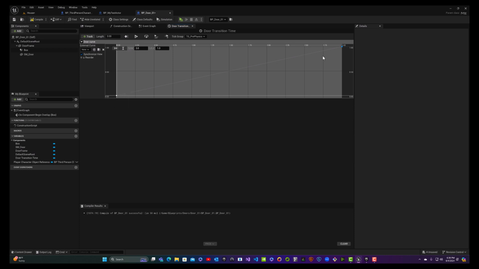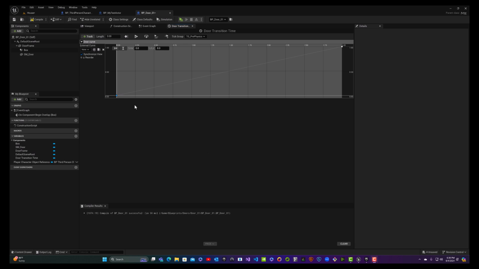Now, this is called a linear curve, it's almost funny to even call it a curve. But if I wanted an ease in, ease out, more natural type of movement, you could make it cubic. So if I right-click, it doesn't matter which one of these keys, you get different options.